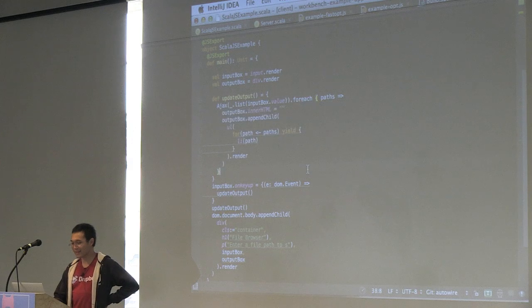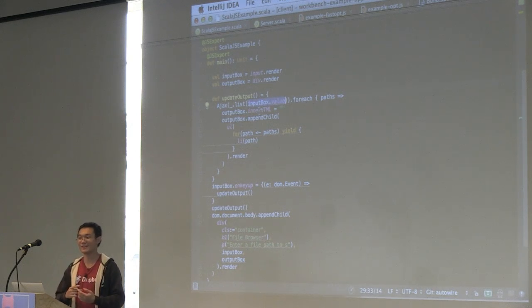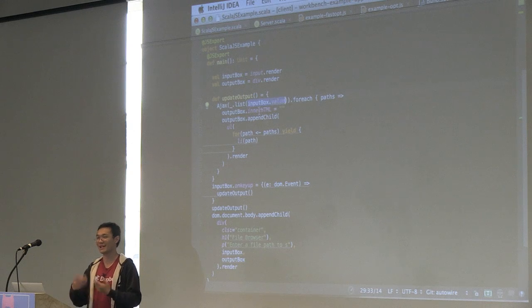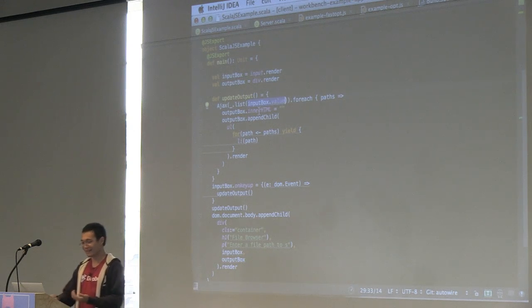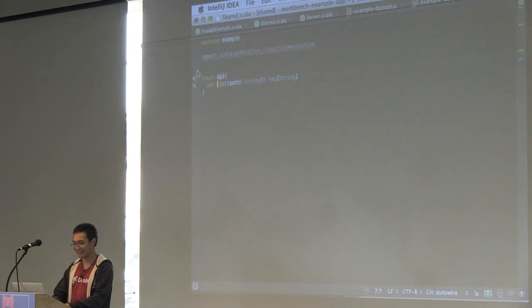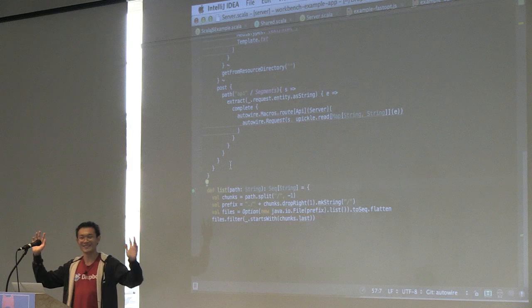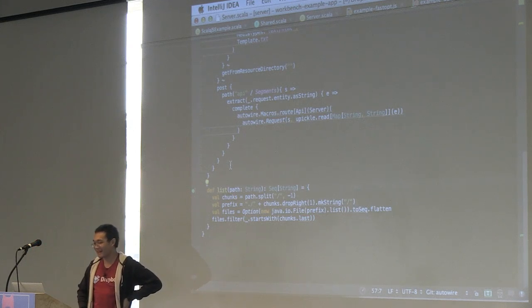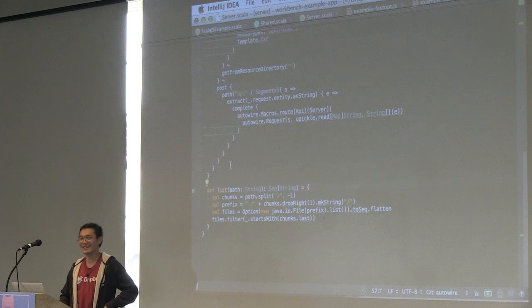And there is some macro magic which I've done in order to do things like capture these guys and pickle them properly, because that doesn't happen by default, because it's not really part of the Scala type system. But anyway, the point of this is that I have an AJAX call here. If I want to find where it is on the server, I can just click this thing, and here I am. In my experience working on the web, this has never been the case. It usually involves lots of grepping and some swearing.